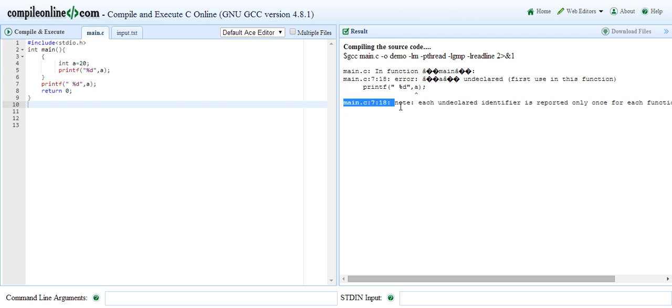See, at line number 7 we are getting an error. Because int a has been declared and defined inside the block of main. After that main has ended at the 6th line. In the 7th line I am trying to access the variable a. It has not been declared or defined outside the block. So we are trying to access a variable which is not in the scope of that particular block, so we are getting an error for it.